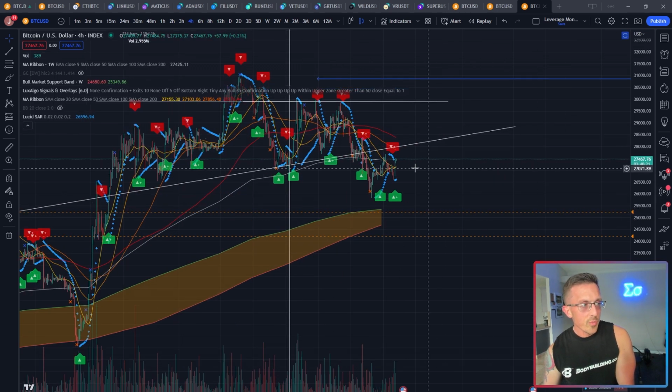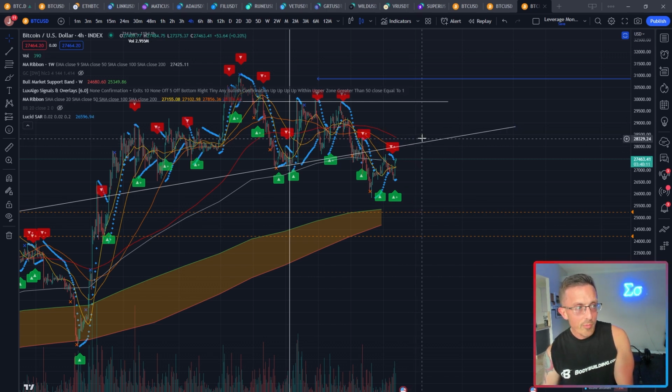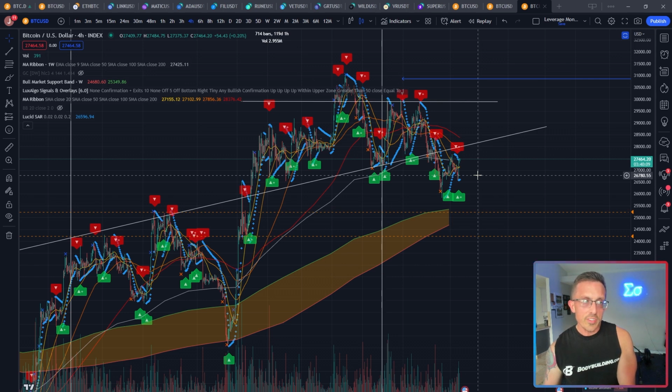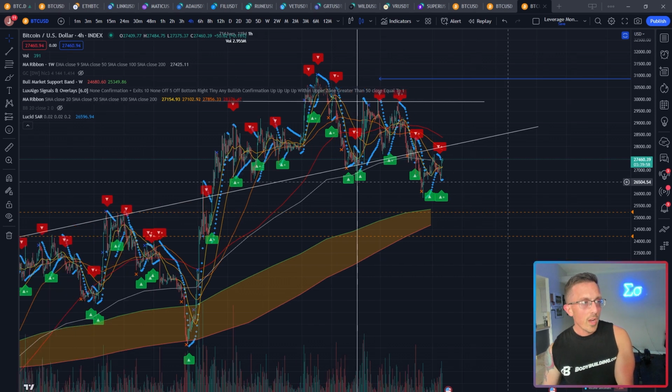If this were to be a fake out where Bitcoin came below the neckline of the head and shoulders and bounced back up to reclaim the neckline here around the 28 to 28.2 area and held that for a little bit, we could see that third extension in price up toward the 32 to 33 area initially, hopefully in that 37 to 42 area that we were looking at last week. But right now, that is what we're working with.